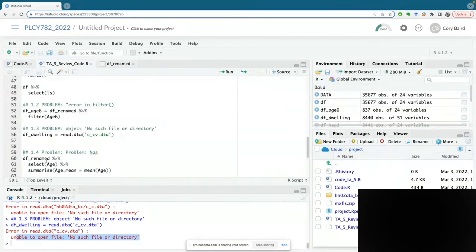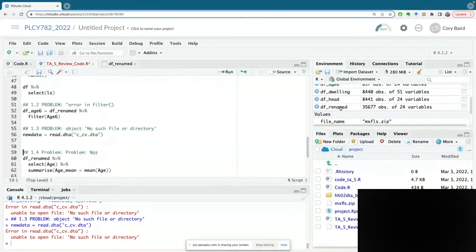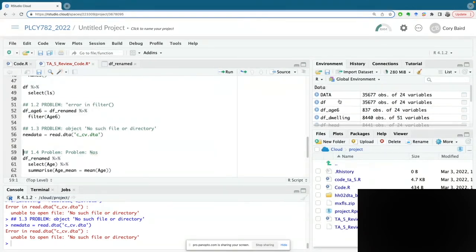As you might notice, let's say I was trying to save this as new data and I try to run it, you're going to see that there is no data set called new data. I had previously imported it, so that's why the df dwelling already exists, because I already imported it successfully.